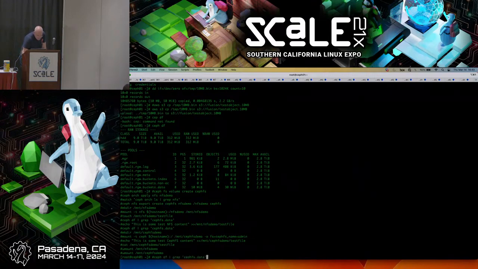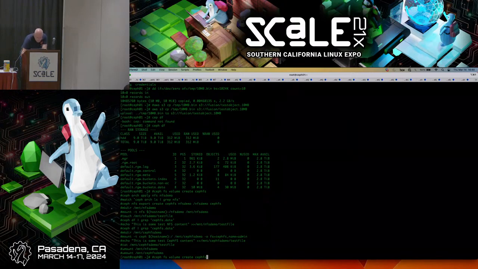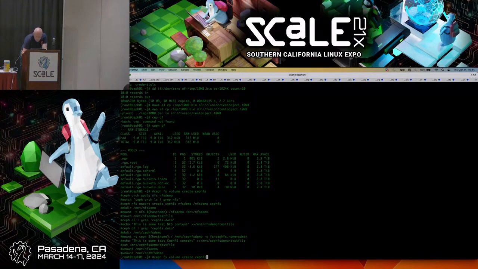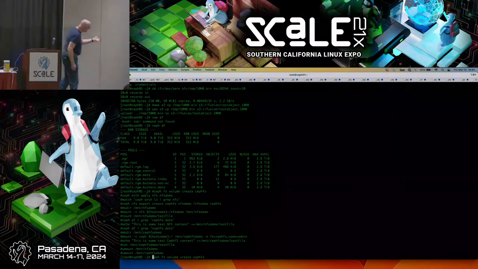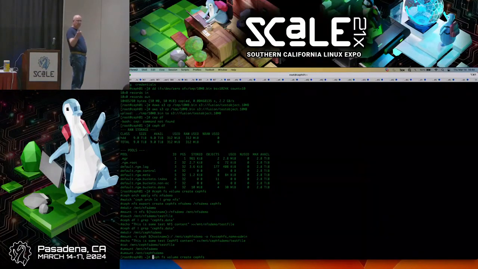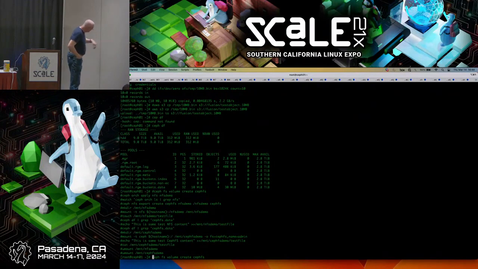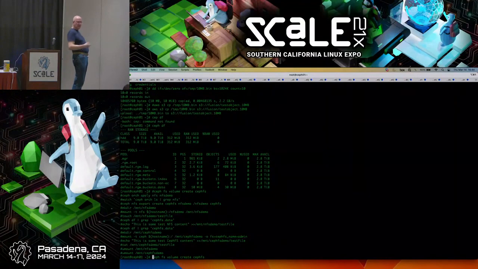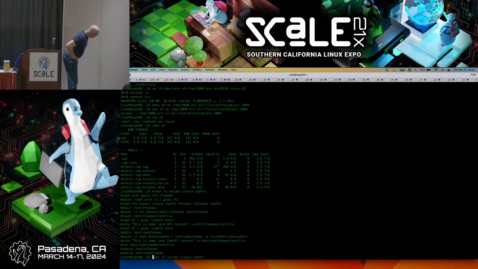So the first thing I'm going to do, from the CLI, is tell the orchestrator module to create one file system. Remember, he said that a file system is a volume. That's another name you can give to a file system. So I'm going to tell it, please create me a volume, a file system called Ceph.